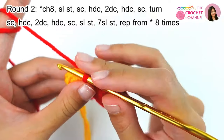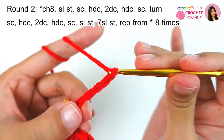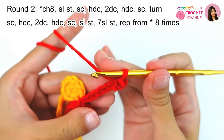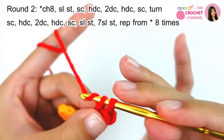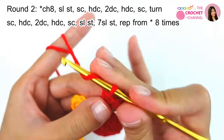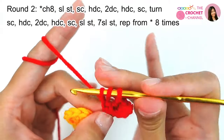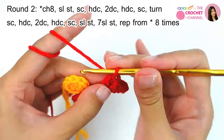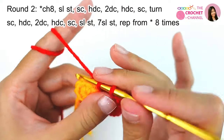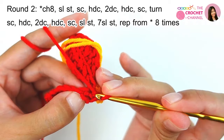So I will show you one more time. So remember, chaining 8, 1, 2, 3, 4, 5, 6, 7, and 8. Slip stitch in the second chain from your hook. Single crochet, half double crochet, two double crochets, 1, 2, and then half double crochet, single crochet, turn your work, crochet in the opposite direction.